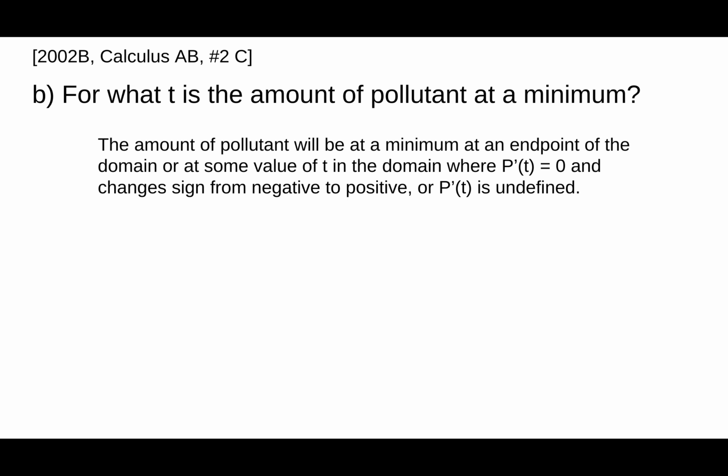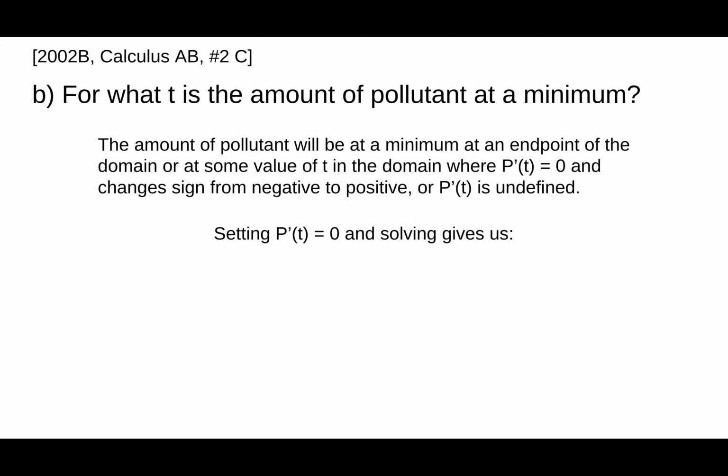Now, given the function that is equal to p prime of t, it's not going to be the case that p prime of t is undefined, because the p prime function is continuous everywhere. We don't have to worry about that for this one, but just keep in mind that in general, minimums can occur where the derivative is undefined.